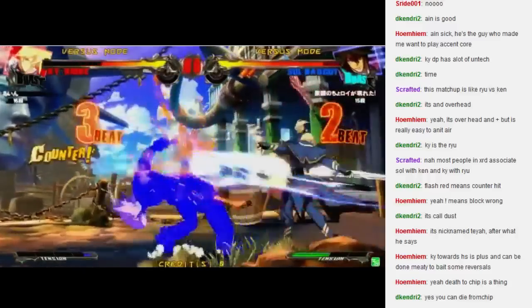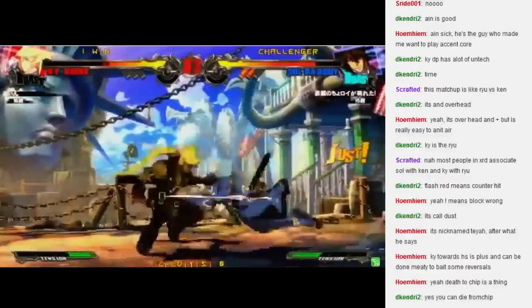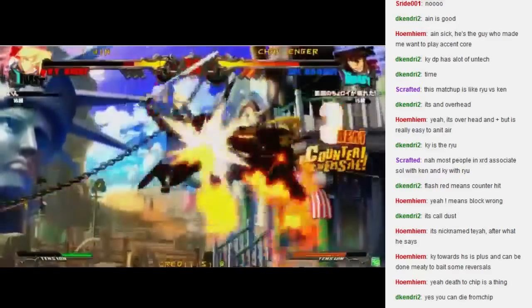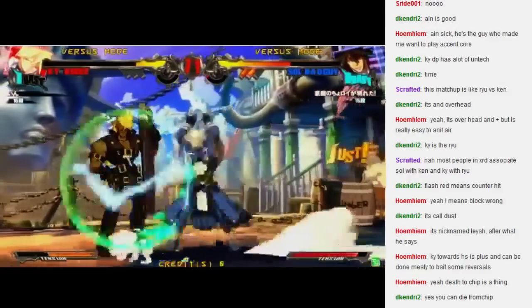There's no difference in frame data chaining into something versus just doing it, right? Like in boost combos and cross tech, if you chain into something, the frame data would be much worse. I imagine this game doesn't do that. I imagine it's more like Marvel. That's a trade.